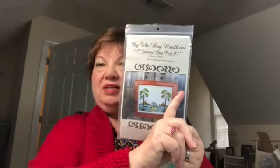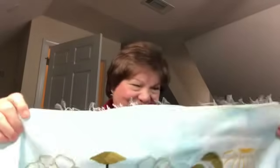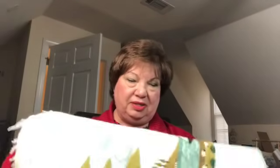then I'll be on the second page of this pattern, which will be this whole side over here, and hopefully I can finish that next year. That's the goal, and then we'll start part 3. I would love to be able to finish this part 2 by June, so that I could start on part 3 next year. I think that would be a lot of fun. So that is my stitching for today.